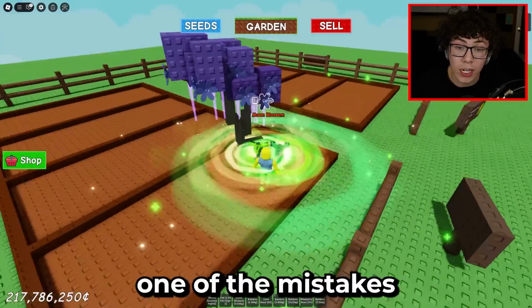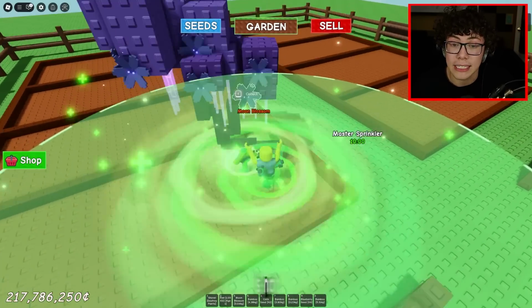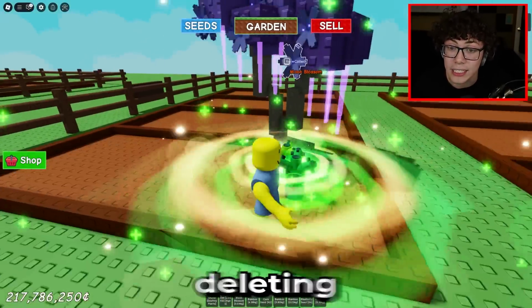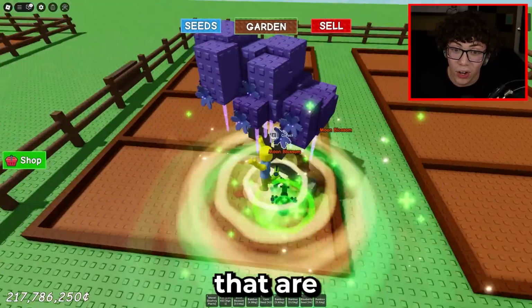Now, once again, one of the mistakes is not waiting 20 seconds. It doesn't work. Another one of the mistakes is not deleting your basic sprinklers fast enough. The second it hits 20 seconds, you guys want to start deleting all your basics, and keep in mind, do not delete the plants that are next to, all right?